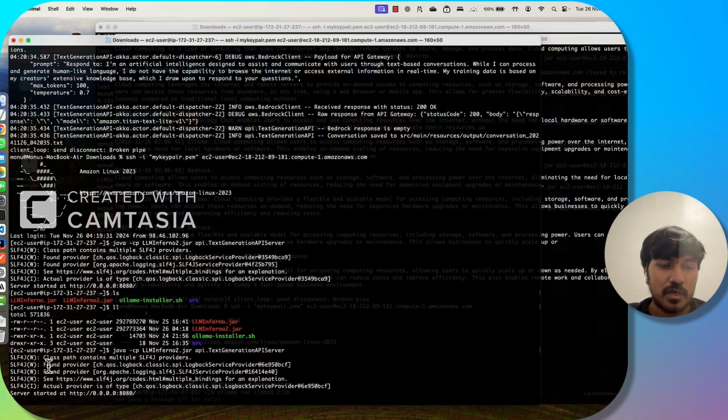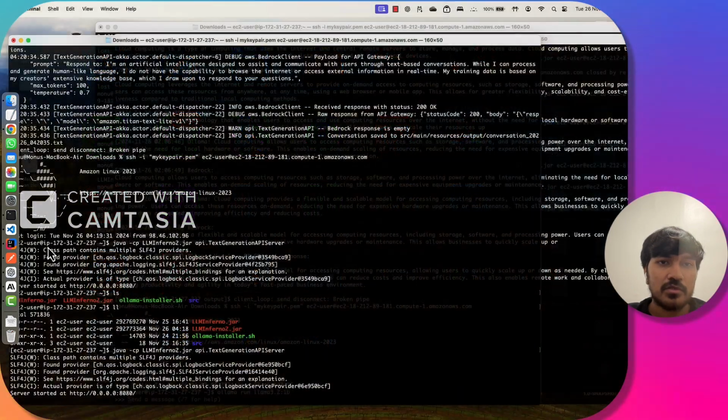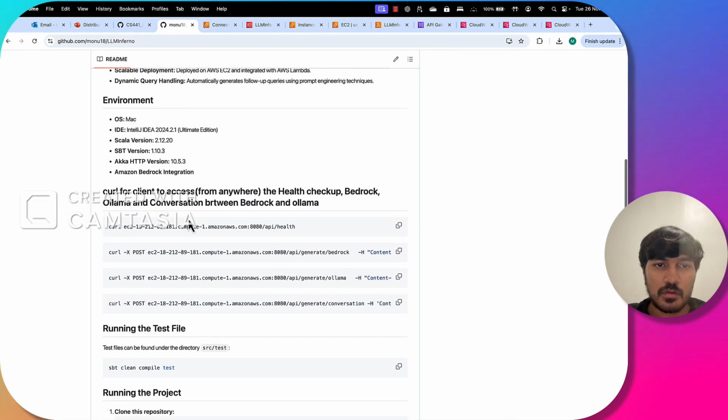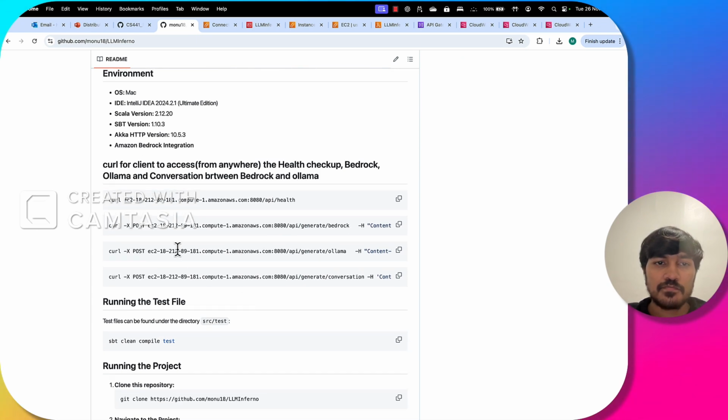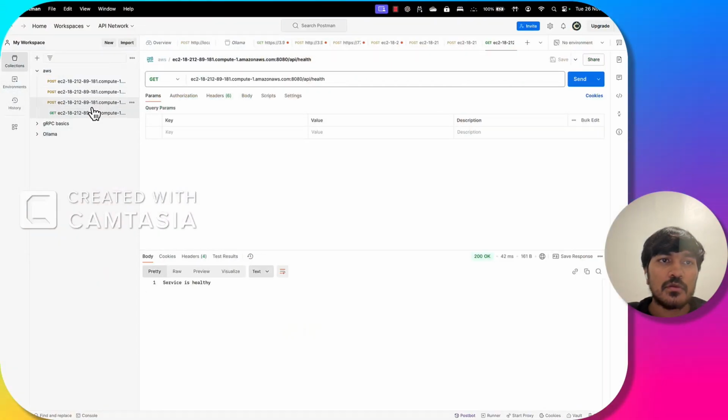Let's go to Postman, and I have already generated some curls. You can see them here. These are the curls I have generated, and any user can access from these curls. So let's try some curl. This is my health API. Let's send a request, and we are getting services healthy.